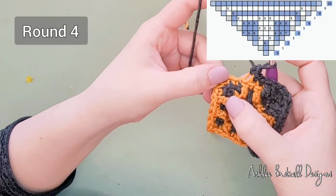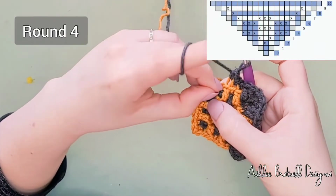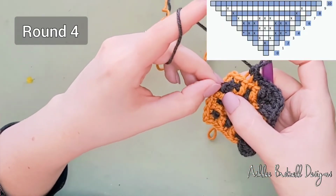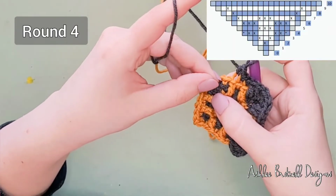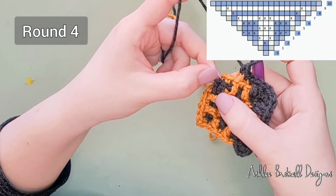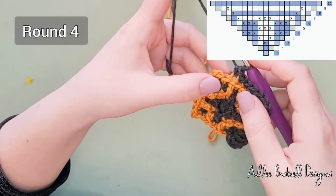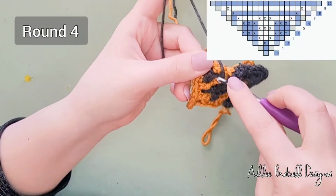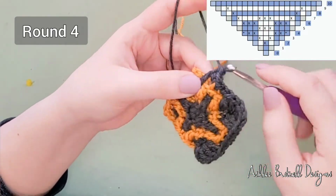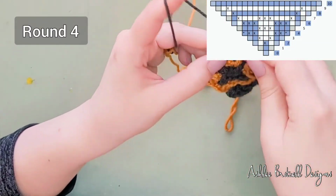And if you look here, there is that chain space, the front loop of the chain, then the front loop here and the front loop here. So these ones, they get 1 stitch each, and this one he gets the corner, which is 2 double crochets, and he gets this stitch and this stitch. So it's a lot for that little corner, but he can handle it, I promise. So we're doing double crochet 1 and double crochet 2 into the next stitch.